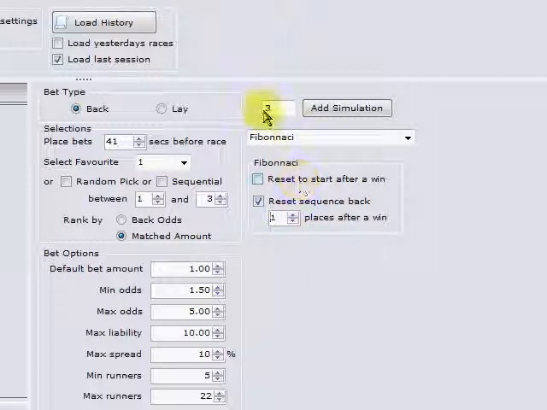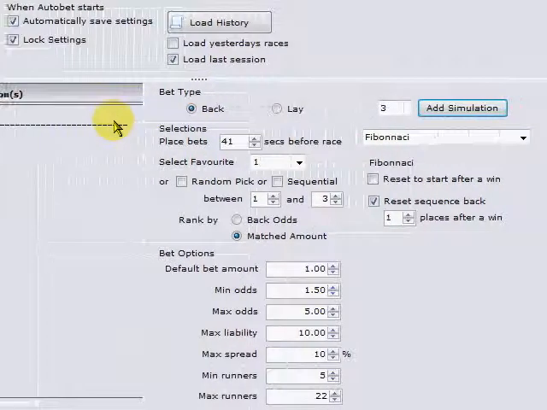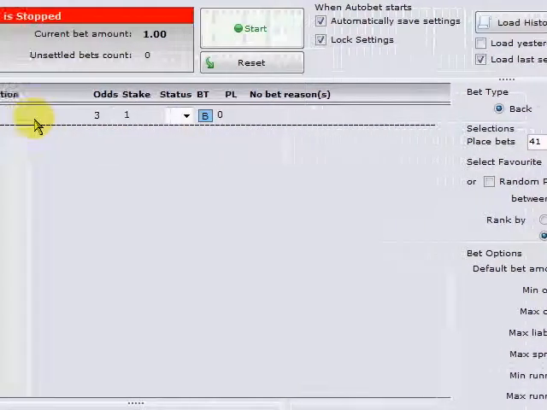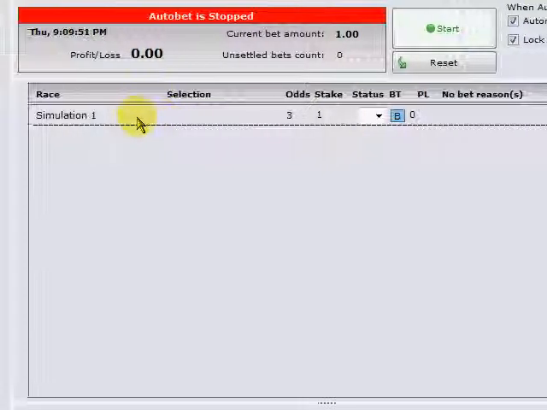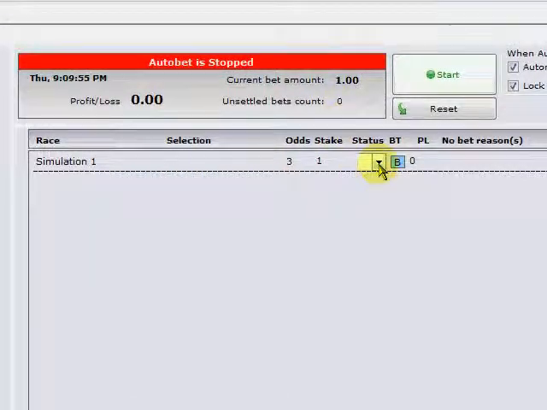But what I'm going to do here, I'm going to put in odds of $3 in my simulator each time. So in a real world scenario, you'd probably be hoping to get 1 in 3 to get your money back, or at least 1 in 3 or 1 in 4 to make this viable. So let's go ahead and add to our simulator here, and you'll see we've got it all set up with odds of $3, stake of 1, because that's our default bet amount.